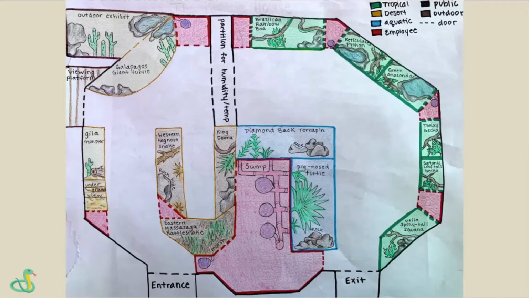All red areas on this map are the employee-only areas and is where you can find all sump rooms and water systems, as well as materials to spot clean the habitats. The white space represents where the public can walk. The walls in between the exhibits will have decorations appropriate for whether desert or tropics, depending on the section of the house. And there will also be a lot of information boards regarding the species.